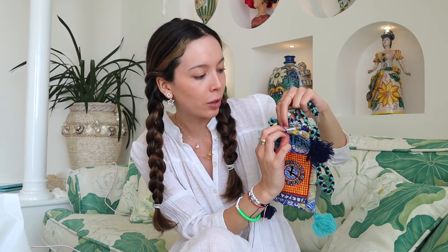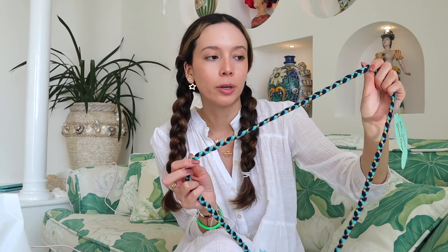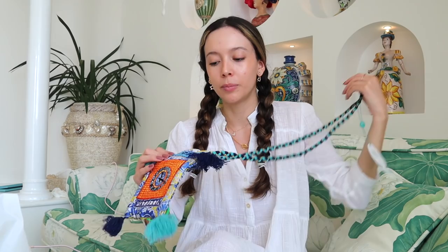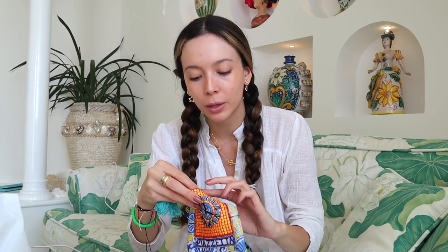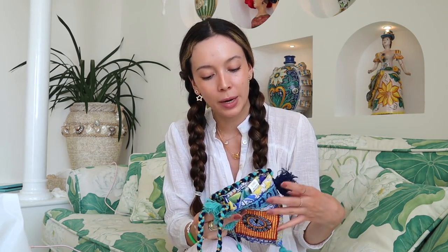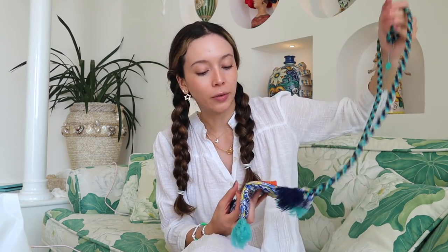I think it's polyester. I wouldn't say it's necessarily the best quality. I think it was like 15 euro. But it's just a little vibe aspect, and I did like the crossbody strap, how it's this multi turquoise, royal blue, and then the gold. And it's a crossbody with a little front pouch, so you can put things in there as well. Again, the quality is not amazing, but if you're just putting your room key in it, a few cards or something, it's fine.